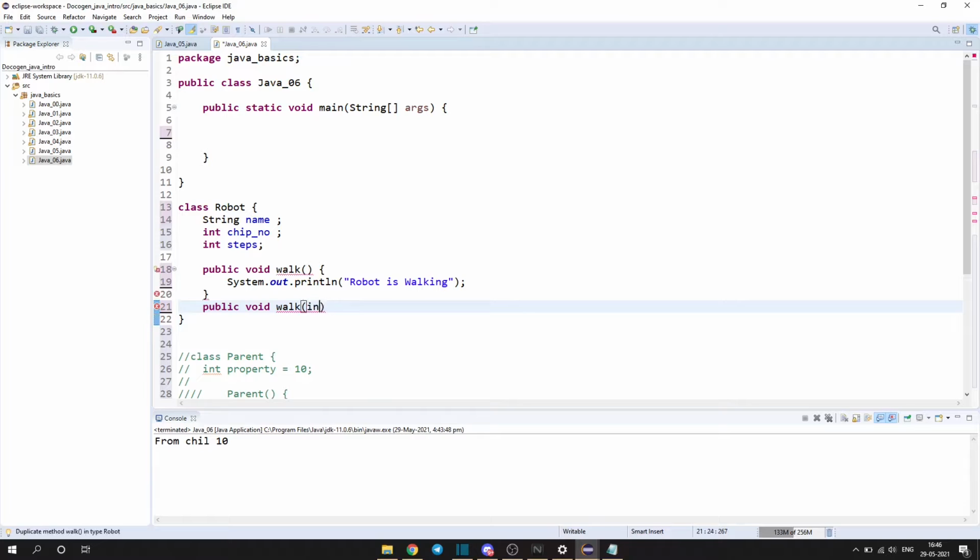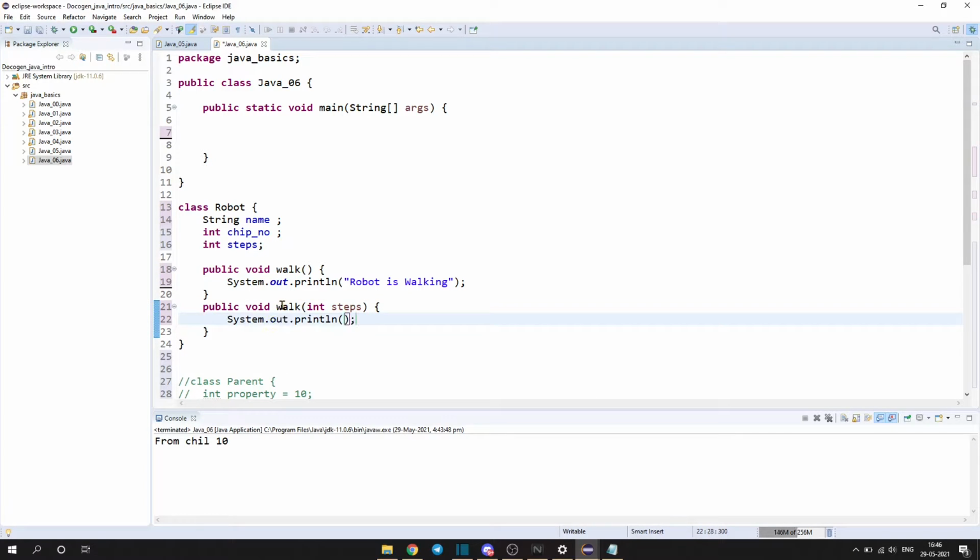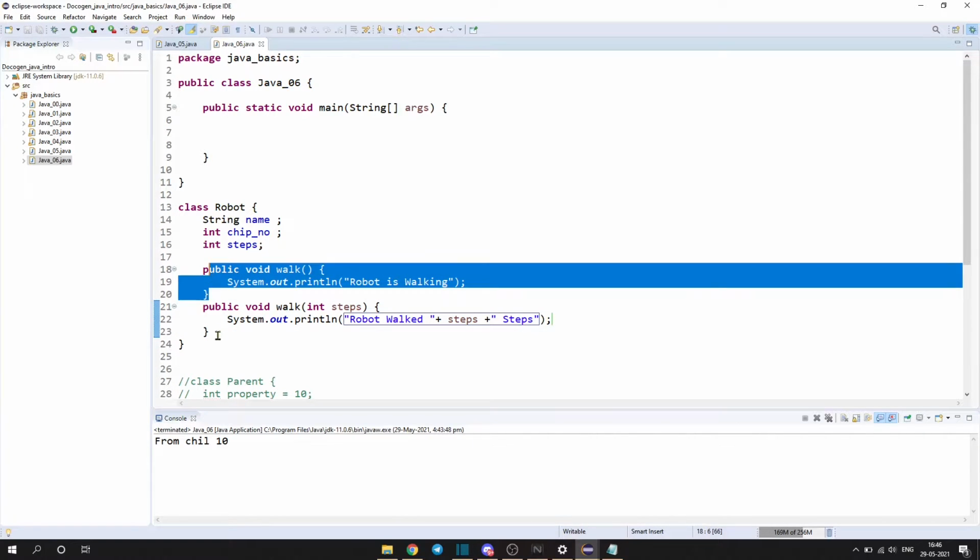I'm taking some steps, and I'm printing robot walked, and the steps which I'll get. So I'm overloading this walk method.